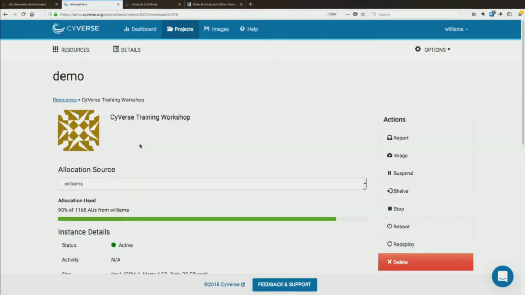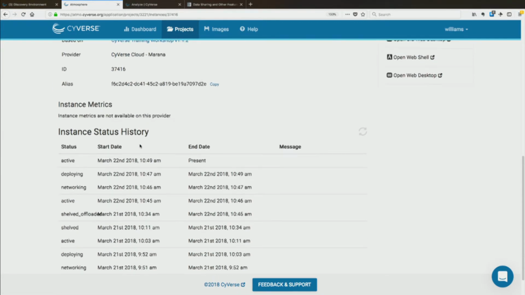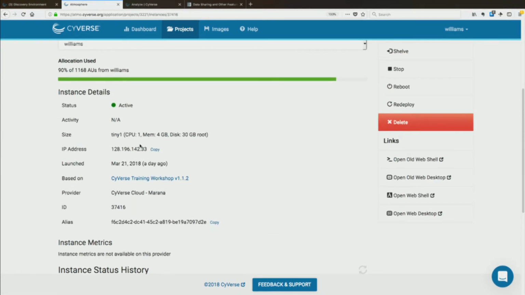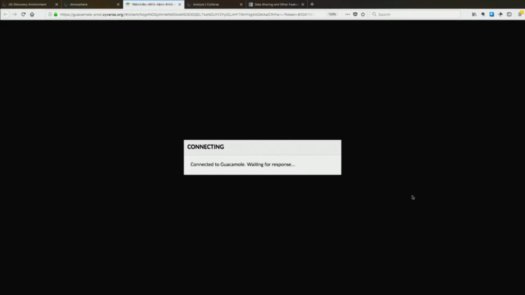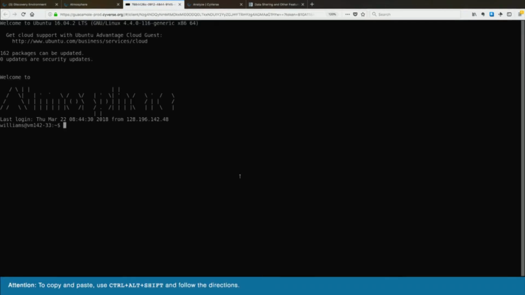So when I click on it, I get a little bit more details about my instance. And it's really easy to access. If I want to access the shell, I can click on Open Web Shell, and it's going to open as if I was at the terminal, accessing it through the web. I can see what files and folders are around, and ask any questions about my user permissions, etc. I really am logged in. My CyVerse credentials work, and I'm also the sudo user, so I've got instant access to this virtual machine.